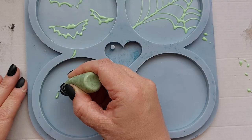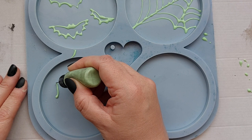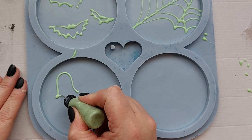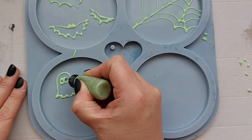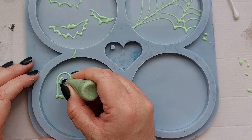I did not draw bats this fast, but I really wanted to try that bat design. And yes, I Google referenced the outline of a bat. I'm not just drawing bats out of my head. I was like, okay, remind me again, how do you draw a bat? So I am referencing some pictures. Then I saw this absolutely gorgeously adorable, cute image of a ghost. Oh my gosh. Guys, I don't know what's happened to me. Do you remember a couple of videos back?